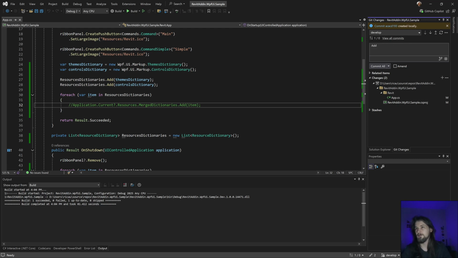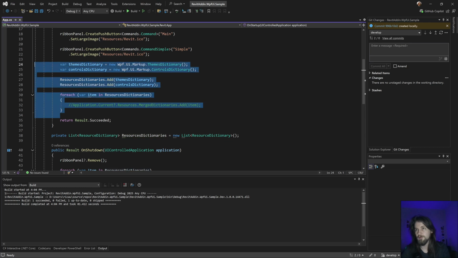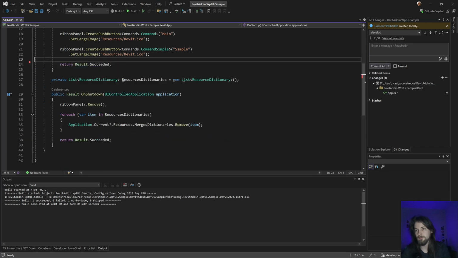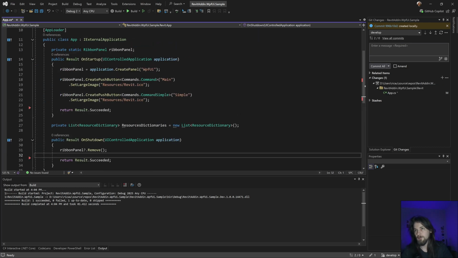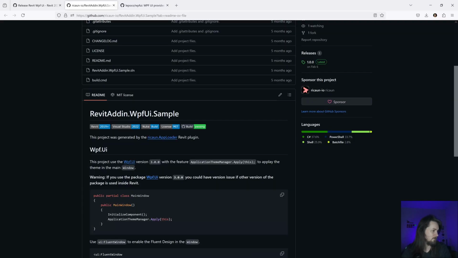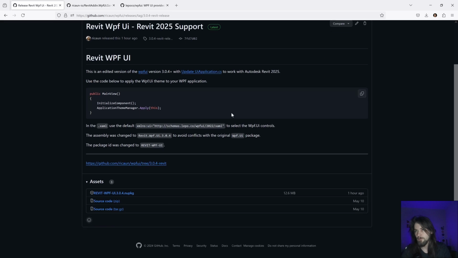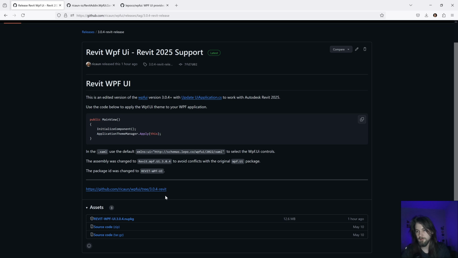Let's add this, just to have that. So let's remove this, I don't need that anymore. It was just for testing and showing what's going to happen. So I'm going to rebuild this. Great. One thing I'm going to do: I'm going to install my own library that I created. So this is that. I'm going to download this and install it in my project.